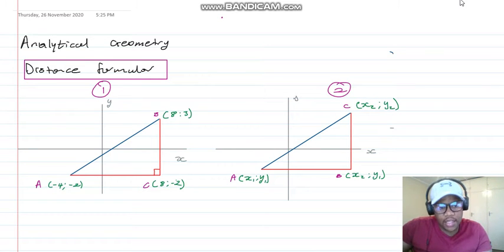Today we're looking at analytic geometry, particularly the distance formula. I will deal with this in about 3 ways, or maybe 2, I'll see. But anyway, I want us to look at calculating the distance of segment AB. We'll just do that analytically, without the formula, just by looking at it and trying to do a few calculations.